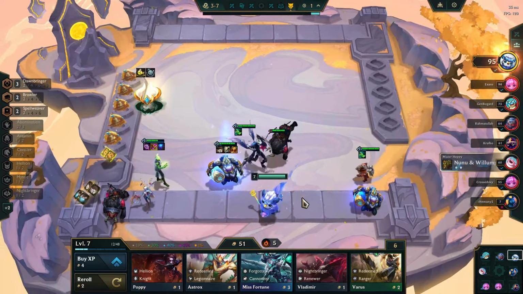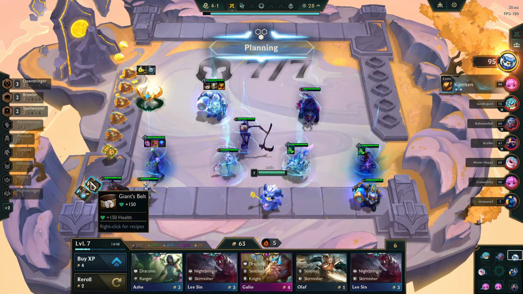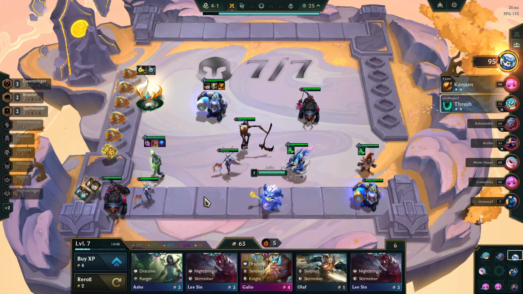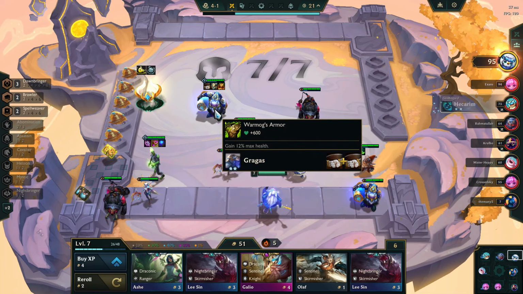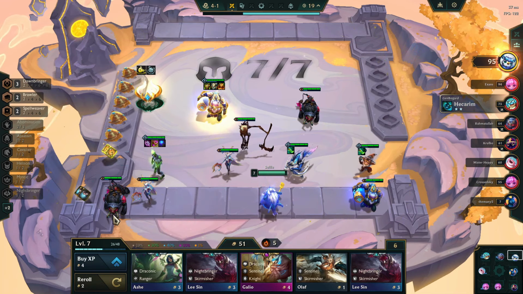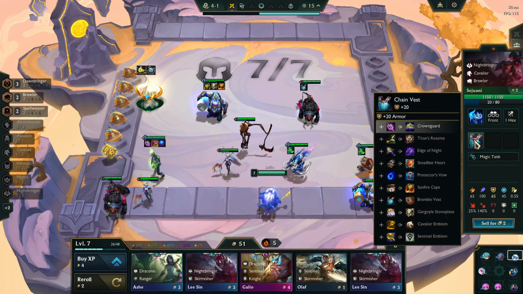One thing about the belt you have to keep in mind is that belt plus spatula is the recipe to make a Dawnbringer emblem. So I was thinking, do I want to make a Morello's? It's not bad, but I do already have a Sunfire Cape, so there's a little bit less need to make Morello's here. So I'll go ahead and do the Warmog's.